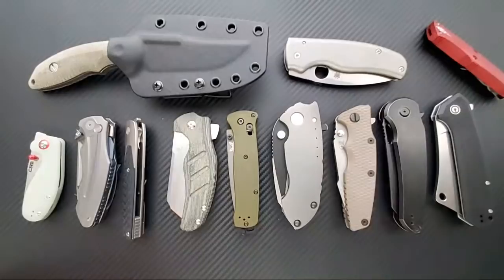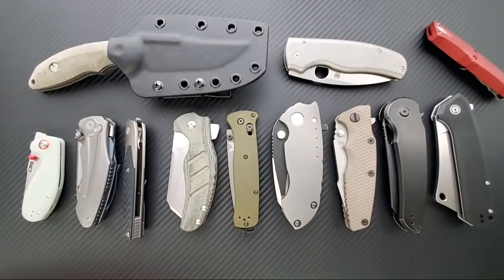Yeah, sad to see the OSF price. Yeah, they're expensive. That's a mid-tech. That's a partially handmade knife, all USA made, so it's going to be pricey.